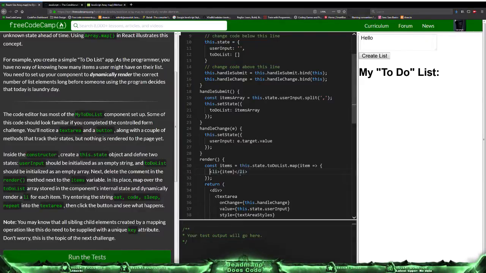Do we have to return? I think we have to return. I think that's the issue. So let's copy this apparently into there, click create. Oh, there you go. That was it, I just had to return.